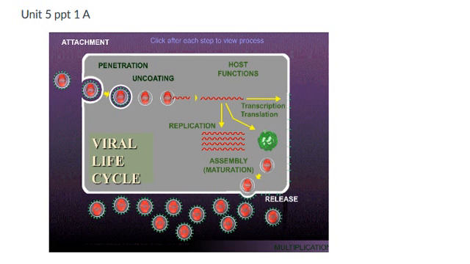So this is the picture that you can click after each step. If you look on the original PowerPoint, I can't do that for you, so I'm just going to go through the steps. So again, here we have the first step, which is attachment. And attachment is where the spikes of the virus attach to receptors on the host cell. Another term for attachment is absorption. Then our second step is penetration, which is also known as entry. This is when the virus is entering into the host cell.